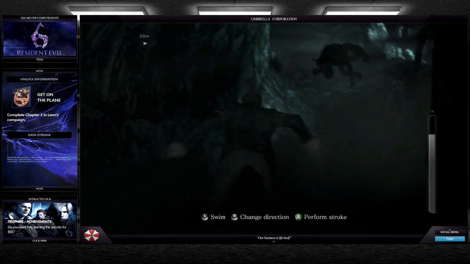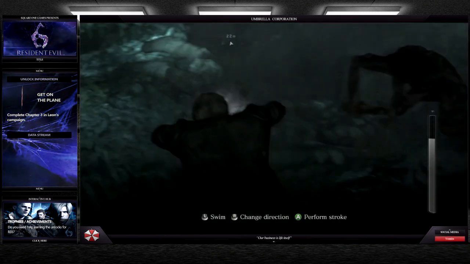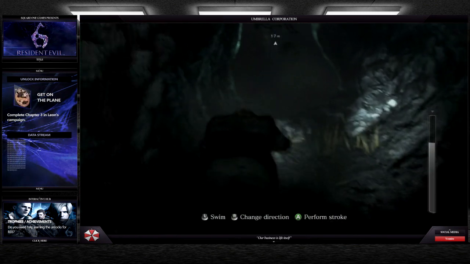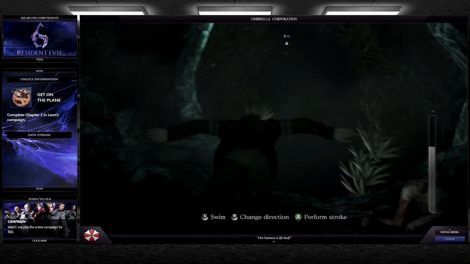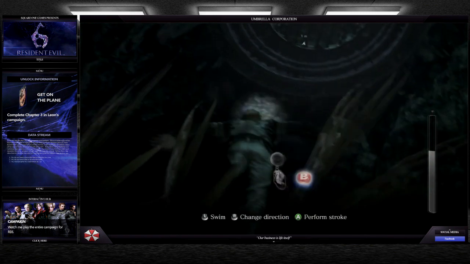You can actually dodge these bodies. You can see there that I'm dodging the bodies as best I can, and then I'm just going left right here, and just keep going all the way down. And then the next opening is going to be your exit point. It's like a big grate, and you just go up there and get your partner.